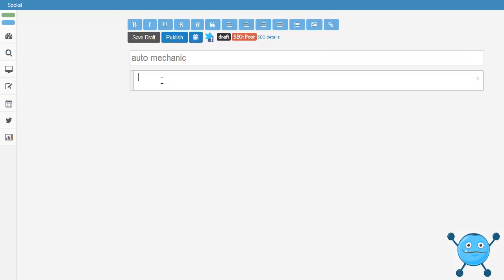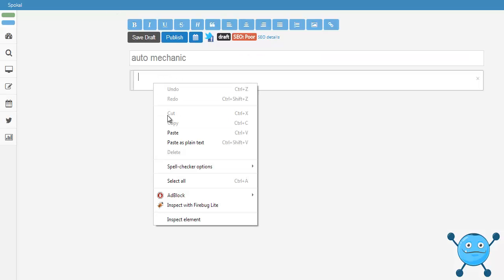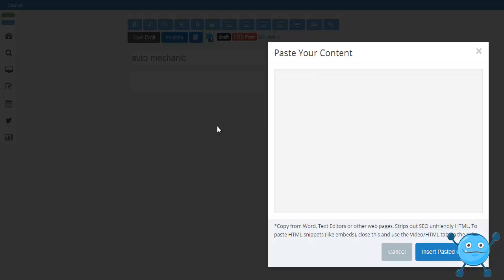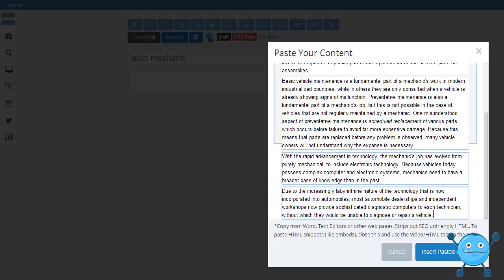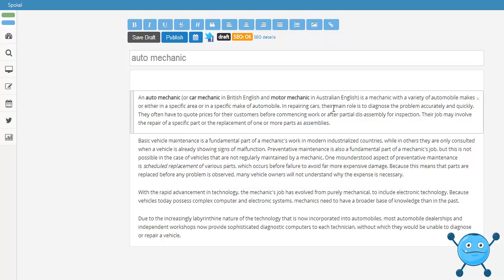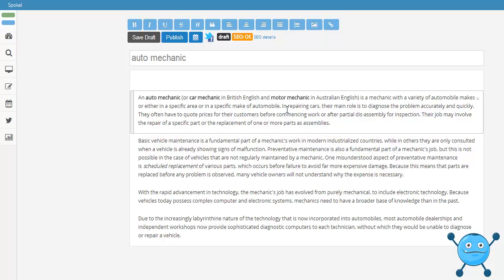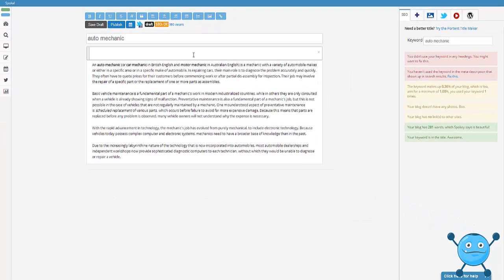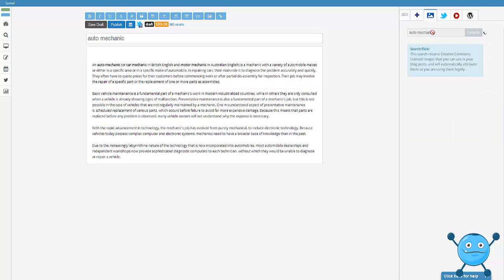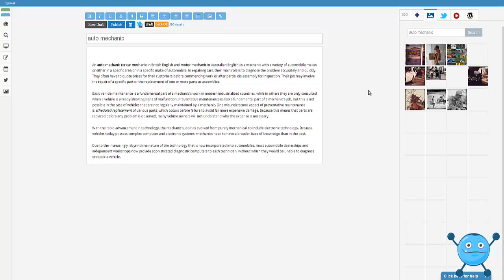Okay, so I'm going to copy and paste some content from Wikipedia. This is a good thing to show you. So if I click on paste here, what's actually going to happen is this pop-up box, and then I can paste the content into there, and it'll actually break it all up into paragraphs like you see here. And the reason it does that is it makes everything a little bit easier to format. I mean, the days of blog posts where you could get away with just a wall of text are over. People won't read it. You need to be able to break it up with headings and with images.